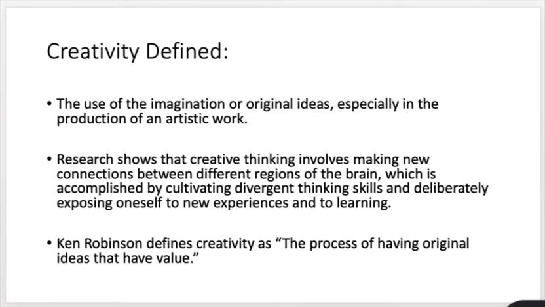Research shows that creative thinking involves making new connections within the brain. A lot of people will say that creativity is taking two ideas and merging them together in a way that nobody else has thought of yet. And Ken Robinson defines creativity as the process of having original ideas that have value. I want you to challenge that word, value. Art can have value to you. Art that my 3-year-old does might not have value to somebody on the street, but it has value to them and it has value to me. So really think about that word value and break that down.